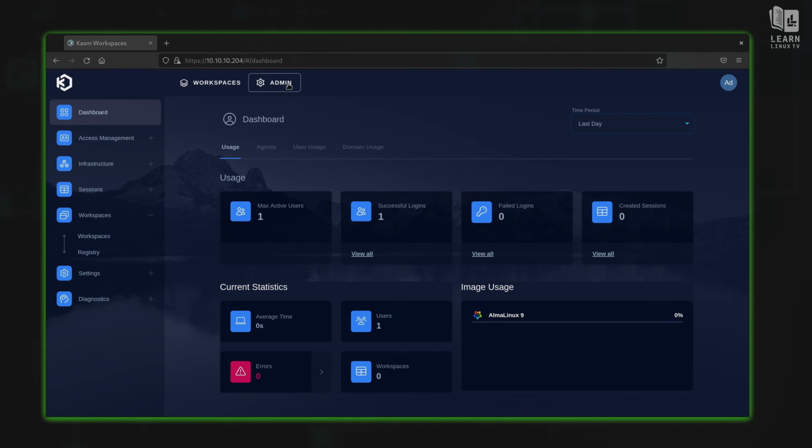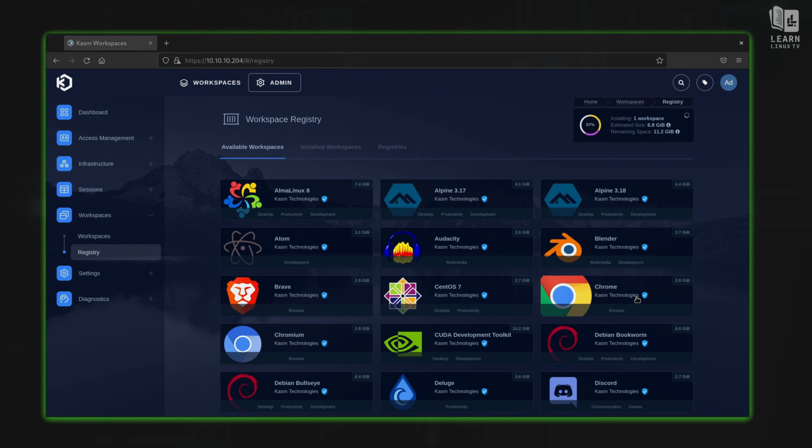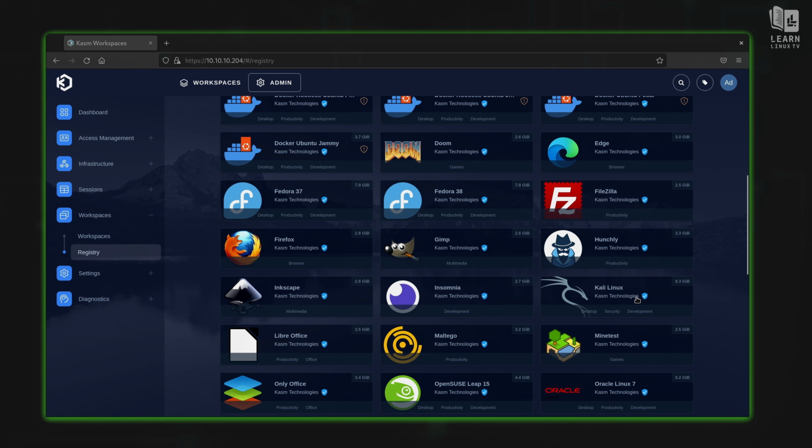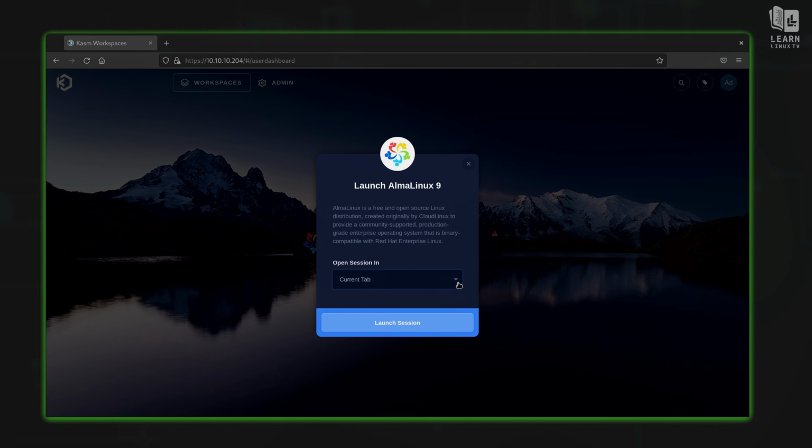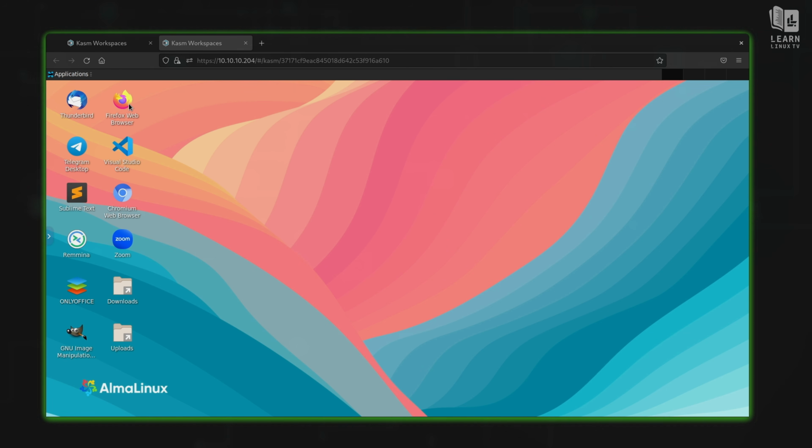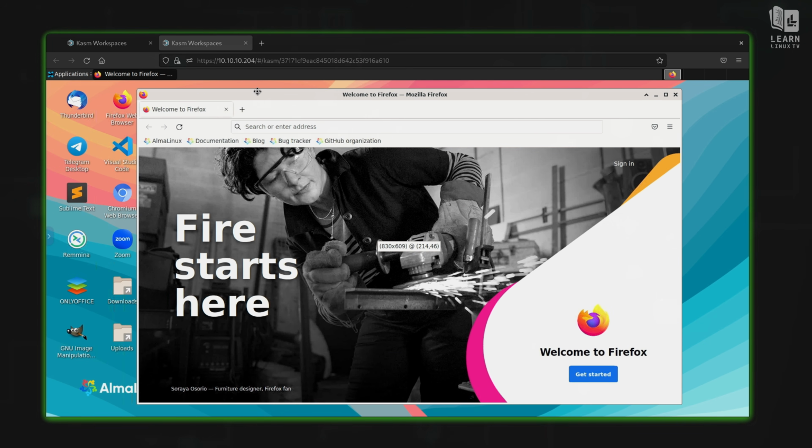And for those of you that haven't heard of Kasm before, it's a container-based solution that you can use to launch applications or even entire Linux distributions right in your browser. You can run applications such as Thunderbird and LibreOffice, Linux distributions such as Ubuntu, and a bunch more. And best yet, you can self-host Kasm and run it from within your own infrastructure. So in this video, I've teamed up with Kasm to present a complete tutorial that'll go over everything that you'll need to know to be productive with Kasm, and it'll start from the installation and go all the way up to managing workspaces with this solution.